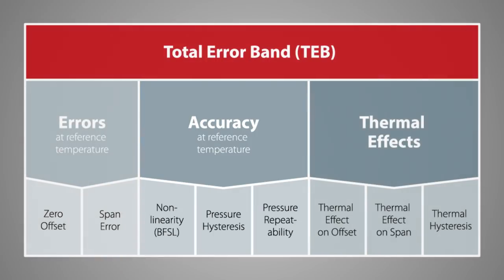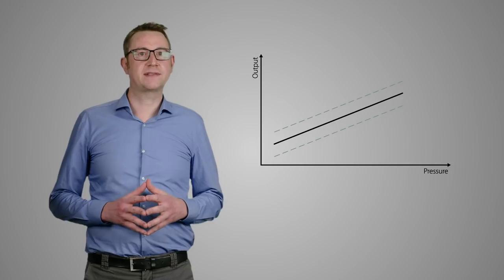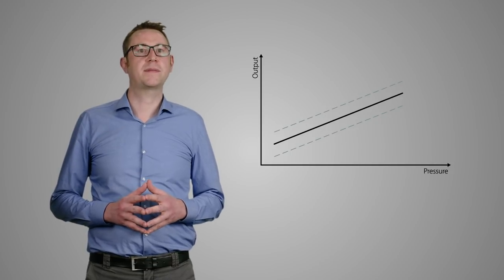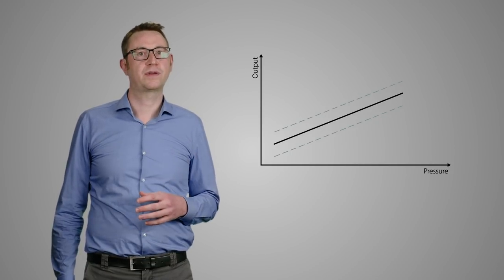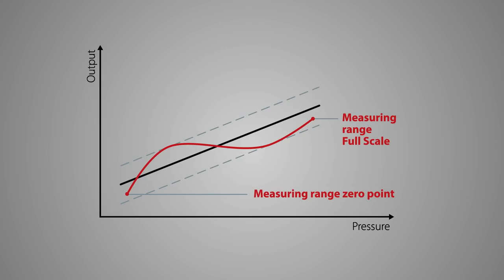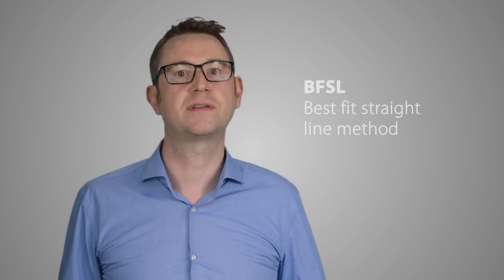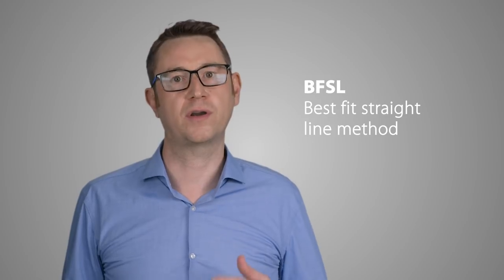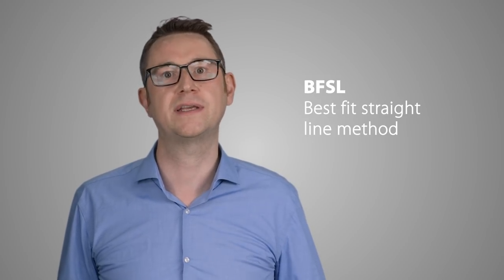So, the last part is about accuracy, one of the most important characteristics of a sensor. The black line represents the reference value, which describes the ideal characteristic curve. The red curved line is given by the true measured values and describes the actual characteristic. Non-linearity is the maximum deviation of the actual characteristic from an ideal characteristic. During the calibration process, we measure the actual characteristic and apply corrections by using the best fit straight line method in order to minimize the non-linearity and errors.